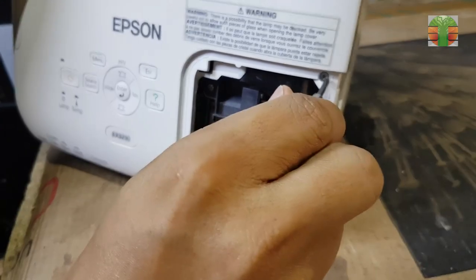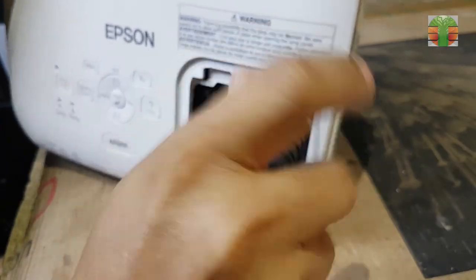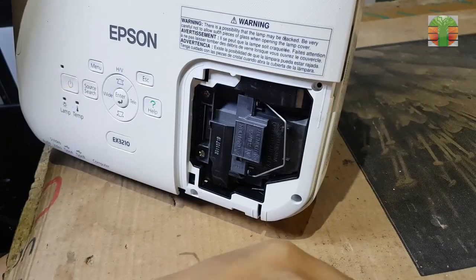This projector uses a high-intensity discharge lamp or HID lamp.